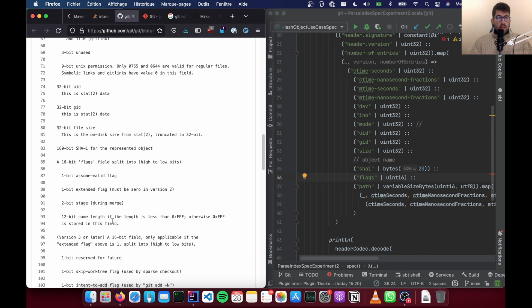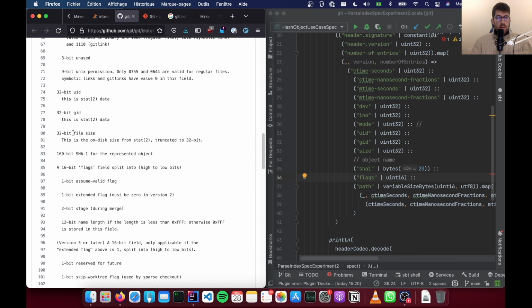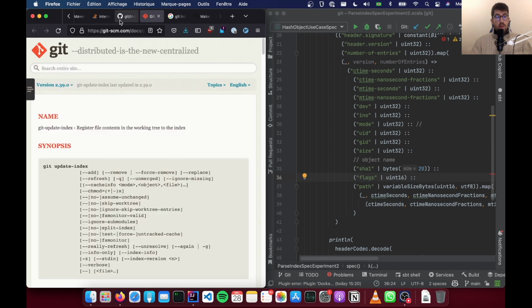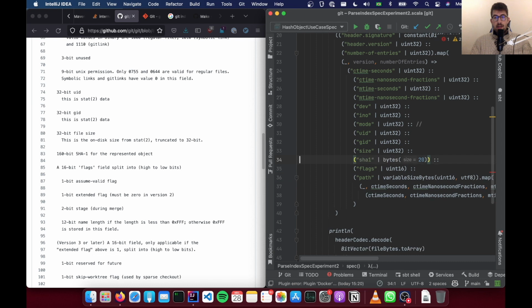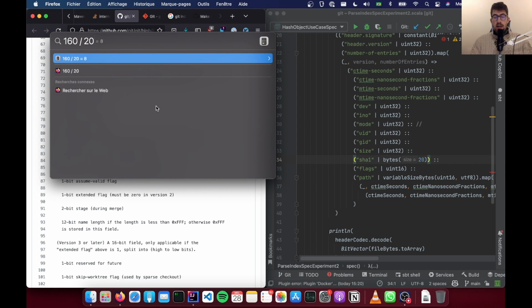Maybe it's going to be easier here because the indentation looks a bit better. Okay, so the documentation is actually not up to date, or the version that I chose is not right somehow. So then I have the SHA-1. 160 divided by 8 is 20.